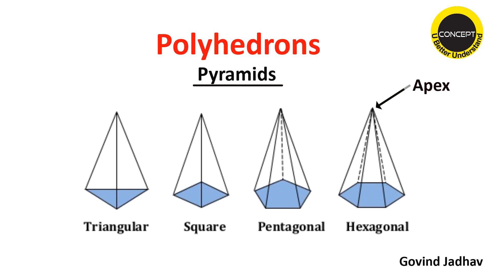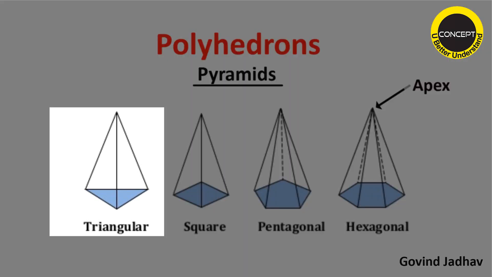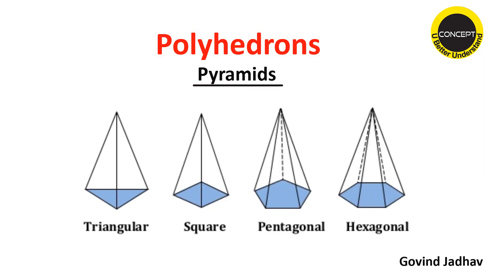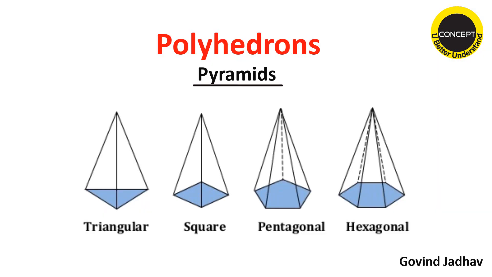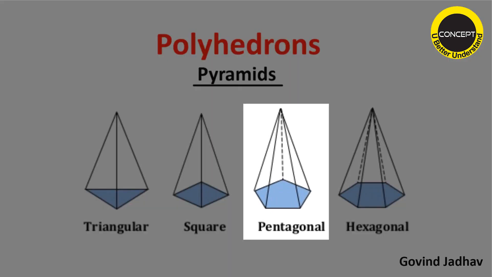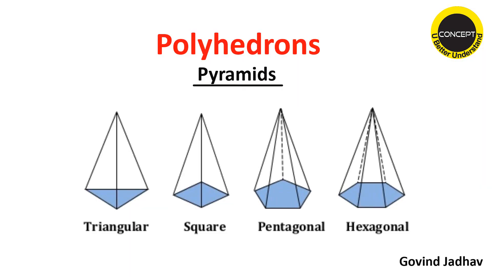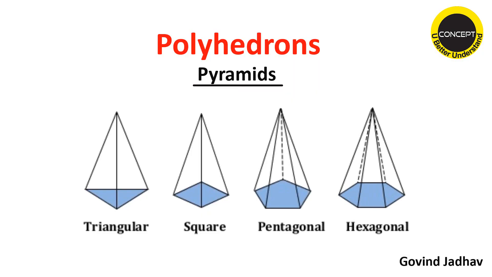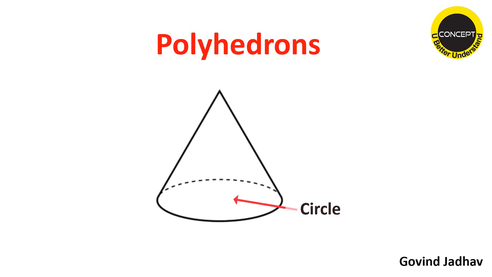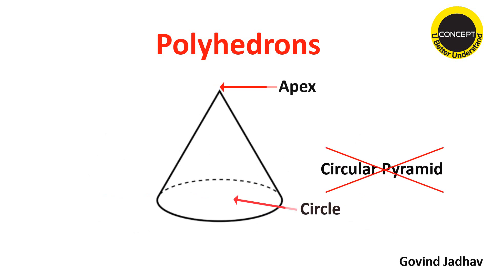...then the solid is called a pyramid. If all corners of the base are connected to an apex and the base is a triangle, it is a triangular pyramid. If the base is a square, it is a square pyramid; base pentagon gives a pentagonal pyramid; base hexagon gives a hexagonal pyramid. But if the base is a circle connected to an apex, this is not called a circular pyramid — it is a separate solid called a solid of revolution, that is, a cone. So this is all about the classification of solids.